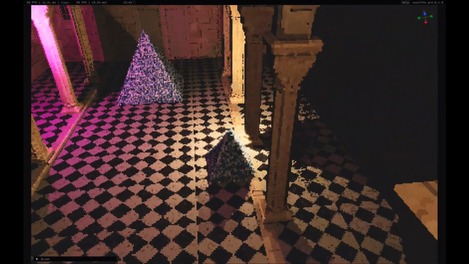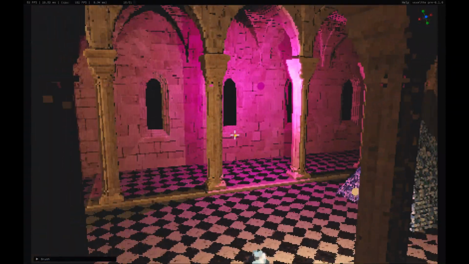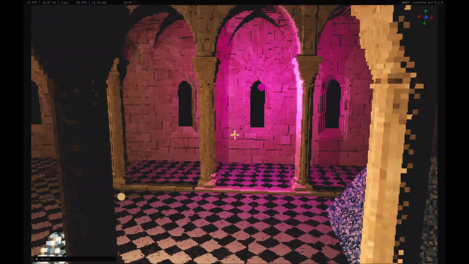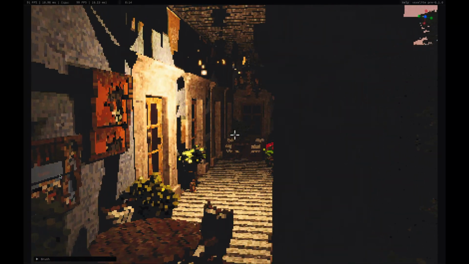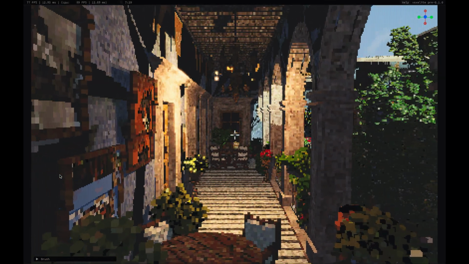Everyone, you see these voxels? They are ray traced entirely on my CPU in real time. As you see, we got real-time lighting with soft shadows and point lights, a kind of global illumination, a procedural day and nighttime cycle, and of course, editing these voxels at runtime as well.